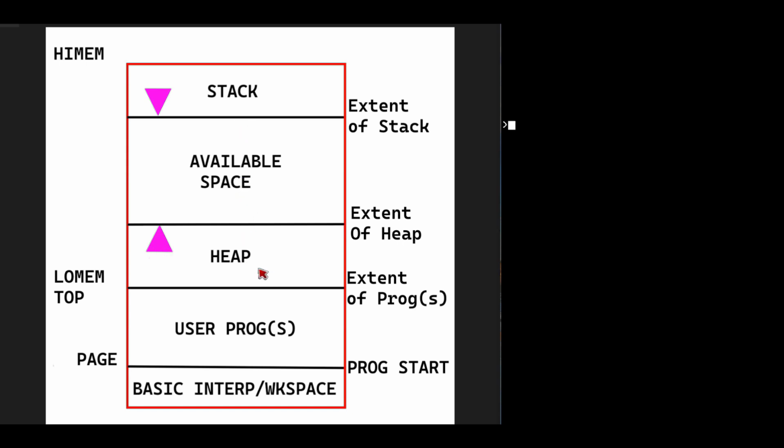One of the things that we touched upon in an earlier video was strings. If we've got, for example, real numbers and integers that we're storing on the heap, then that's fine because we know how many bytes they're going to take. But if you're storing strings on the heap, those string values might change. The next time you reassign the value to that string, if the new string is larger than the existing string, a new allocation is created on the heap and that variable is pointed to that new allocation, and the existing space on the heap is just left as it is, unused, becomes unusable and wasted. It's just taking up space on the heap.